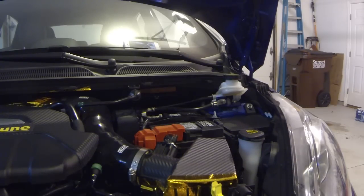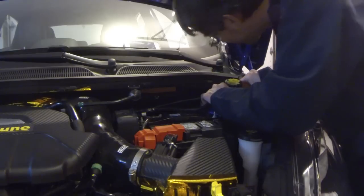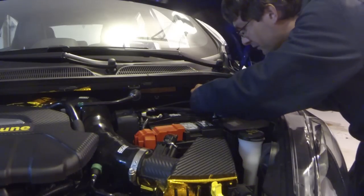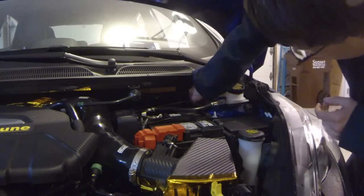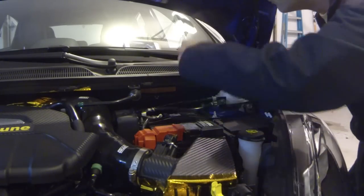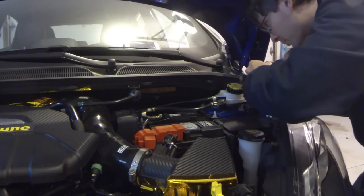Okay, put that down. Now we're going to grab the two small flange nuts here and reassemble the master cylinder. Okay, that pops on really easy. The hard part, of course, is getting these fasteners installed without dropping them. First one, not too bad. The hard one is the one that is in the far back corner here. This one is not going to be fun.